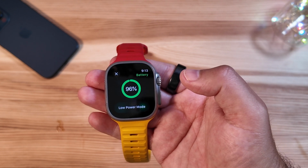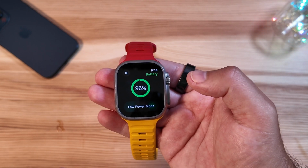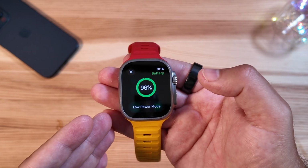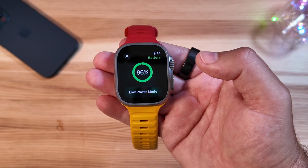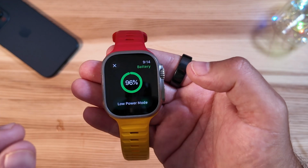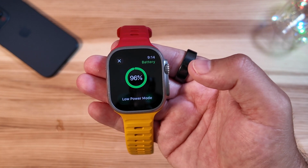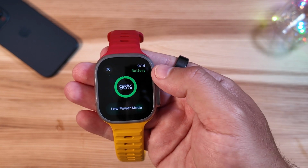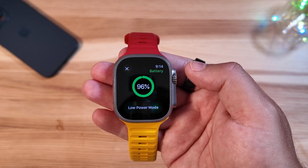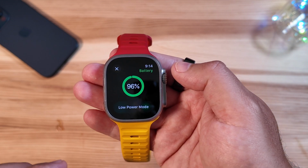Battery life, I know, is one everyone always asks about. So getting about 2 days on this beta, to give it a full day to do a recycle, it's been great. I have to say, is it as good as watchOS 10 was and the latest beta on that? Not quite, but again, for a brand new beta, this has been really, really good. So we're at 96%. It is 9:14 now. We took this off the charger a little before 7, so about 2 hours, lost 4%. Still a little higher than what you normally see, but it is working great.